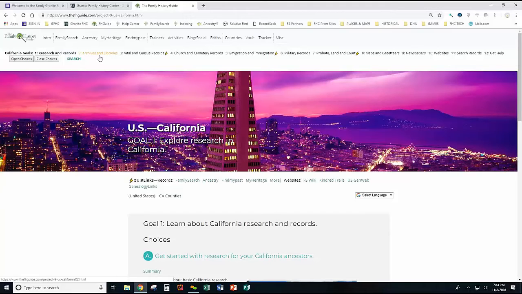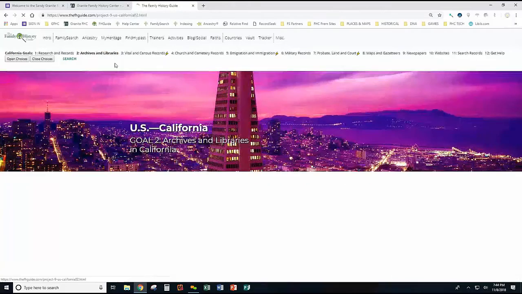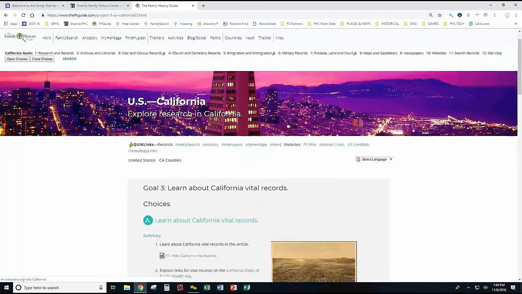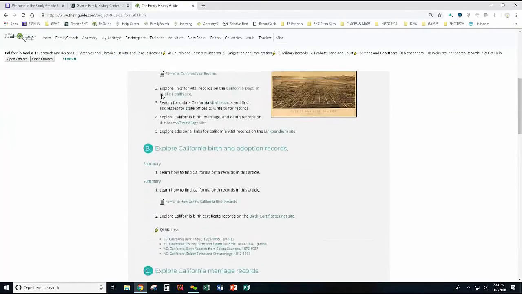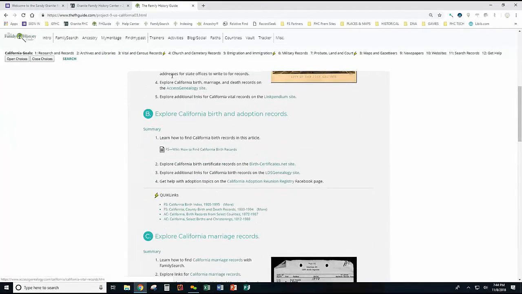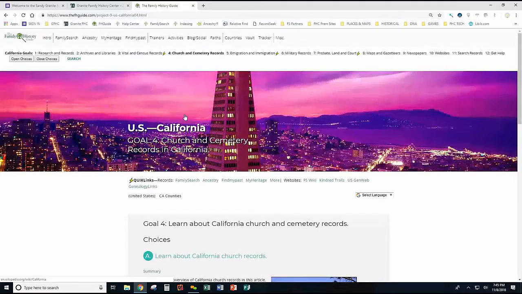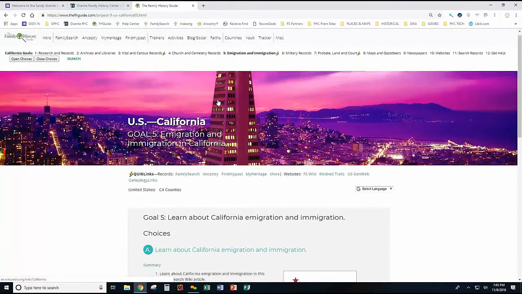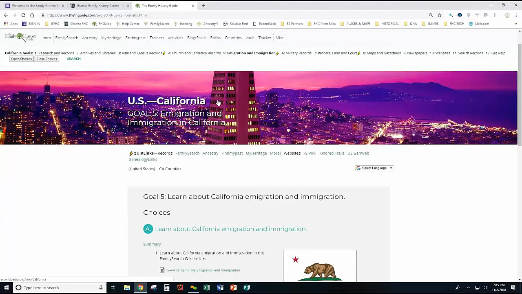So as you're going through different states, you'll see the same sequence of header links and goals. Archives and libraries, vital and census records, and you can see some of the quick links there. Church and cemetery records, immigration. Anyway, there's lots of them there.